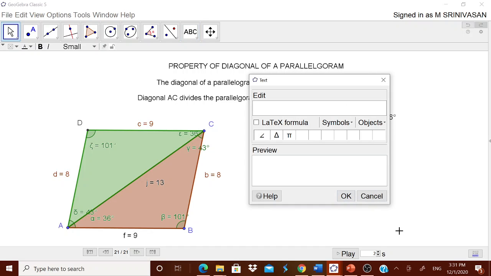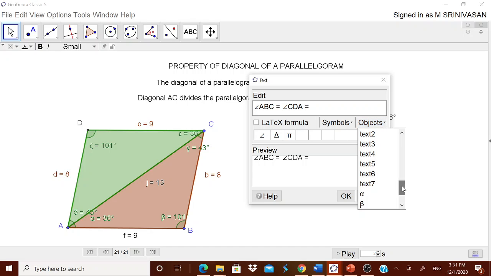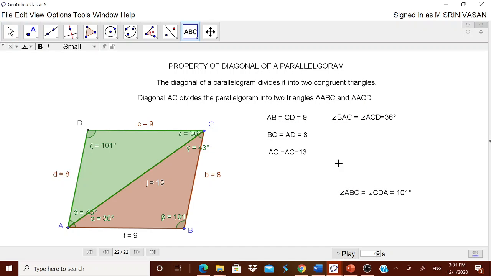Now I will go to the next angle, angle ABC. Therefore angle ABC is the same as, the same 101 is there, it is actually CDA. You will go in anti-clockwise direction if you want. It is CDA. Therefore it is same as beta. Therefore beta is 101 and then that angle is also 101. I can take beta. Okay. Now the second angle I have put as equal.